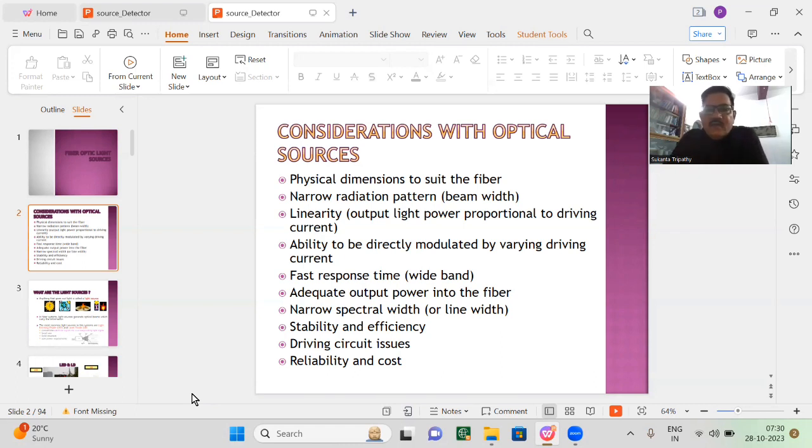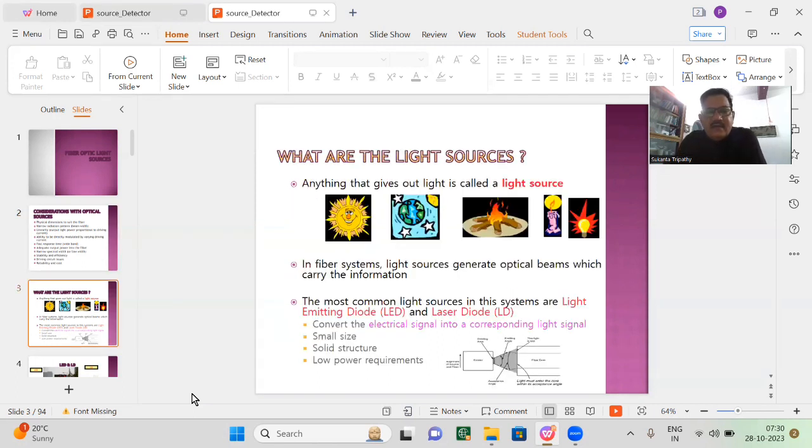Now, if you ask me what are the different sources that can satisfy all the requirements which you have mentioned? As I have mentioned earlier, there are different sources like sunlight, light from stars, light from burning of wood, light from a candle, and light from an incandescent bulb. So all are examples of sources. But none of the sources which we have mentioned are fiber optic sources because they do not satisfy one or more of the conditions which I have mentioned before. Therefore, I cannot use these sources for fiber optics.